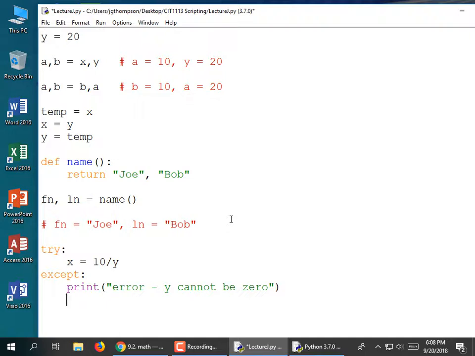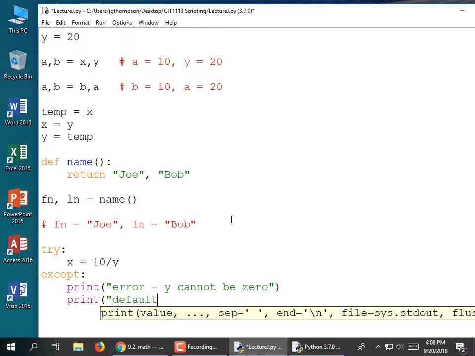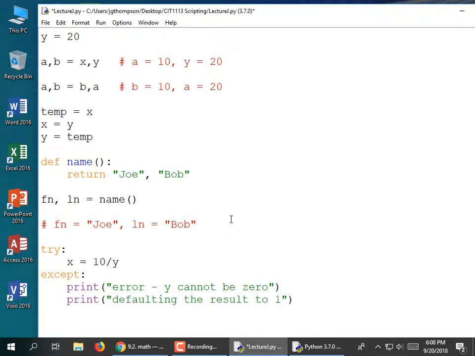set a default. So I could put a default here, defaulting the result to 1, whatever. Maybe they don't want that, but sometimes it'd be reasonable to assign a default value. Like if you're writing some code where they're supposed to enter a first, middle and last name and they don't fill in the middle, then maybe we would just default the middle name to empty quotes. I'm not sure how you would know that the middle name was blank rather than the first or the last, but maybe they were passing it in from a web form or something that had 3 blanks on it.